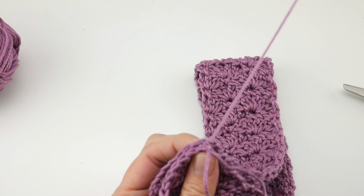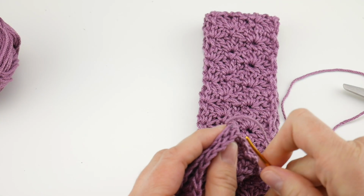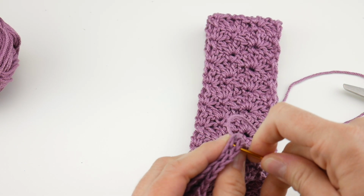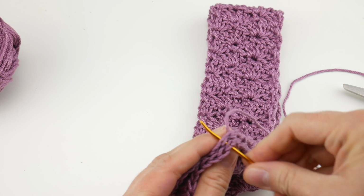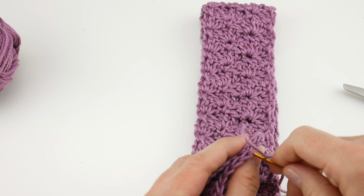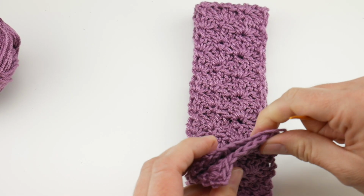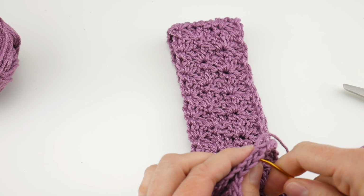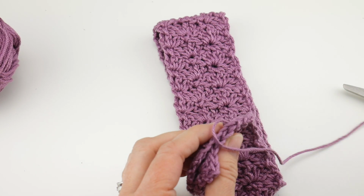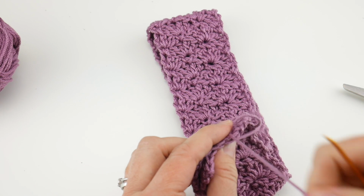So go in, make your first stitch just like that, and now just go all the way across with your tapestry needle. Go in both layers, make sure you're in both layers of your work. Go in to the first ones and then go into the next stitches. You can sort of line up the stitches and keep it lined up as you go. And because we're using the tail, it's going to be the same color as our work, and so it will blend and be nice and invisible.